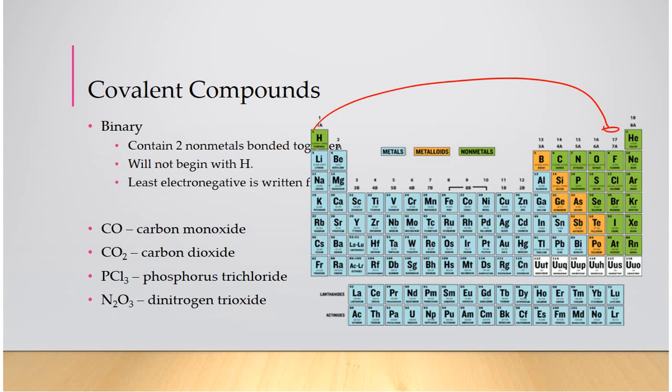So C and O, when they bond, oxygen is closer to fluorine, so we're going to write carbon first. CO is carbon monoxide. CO2 is carbon dioxide. The reason that covalent compounds are kind of fun to work with is that the same two elements can bond multiple different ways. Carbon dioxide is relatively harmless. It's good for plants. Carbon monoxide all of a sudden is super toxic and kills on a regular basis. Same thing can happen with nitrogen compounds. We can talk about laughing gas, nitrogen dioxide. There's a number of ways that these elements can bond together. But as long as it's just two nonmetals, it is going to be a covalent compound.